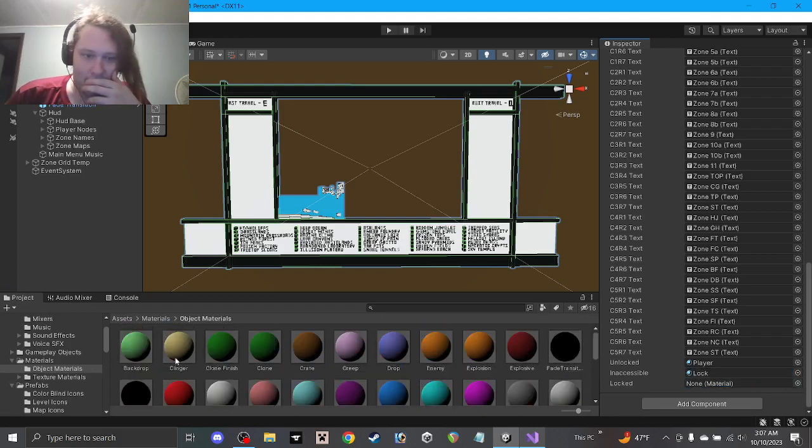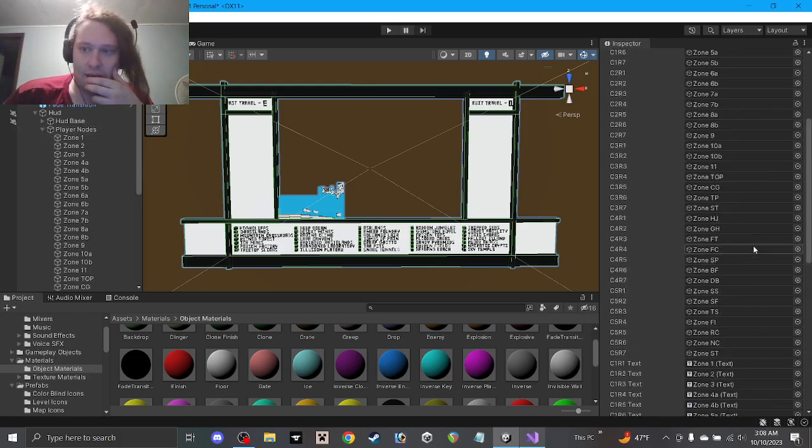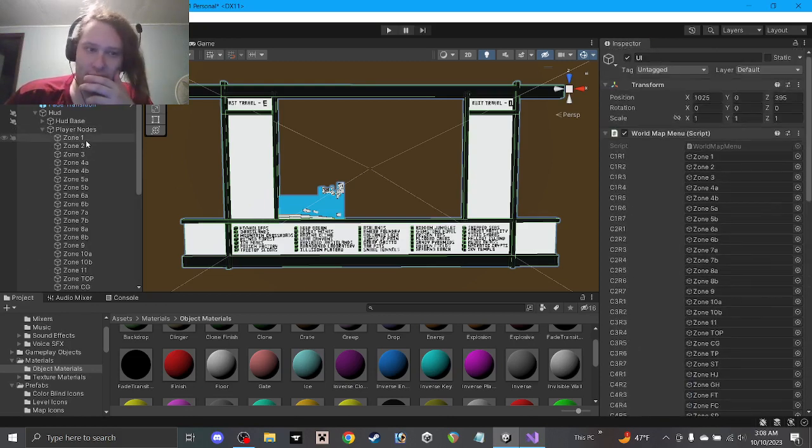Anyways, yeah, if the zone isn't unlocked, it'll show a question mark and a red mark next to it. If the zone is unlocked, but you haven't got to the fast travel tower yet, the zone name will still show, but it will be inaccessible currently. But if you have the fast travel tower, it'll be unlocked, basically speaking. And that should be all of this for now.